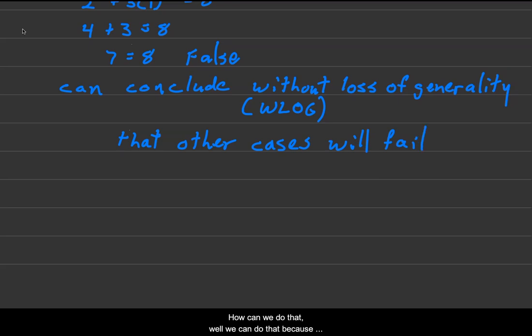How can we do that? Well, we already took a look at what happens when your x and y values reach 3 and 2 respectively. And then we picked the largest of the remaining possible values, and those were too low. So we've tested everything lower, and we've tested everything higher. We don't have to test all the remaining values, because there are no other possible values that could get closer than the ones we tested. Therefore, without loss of generality, there are no integer solutions x and y that satisfy this equation.